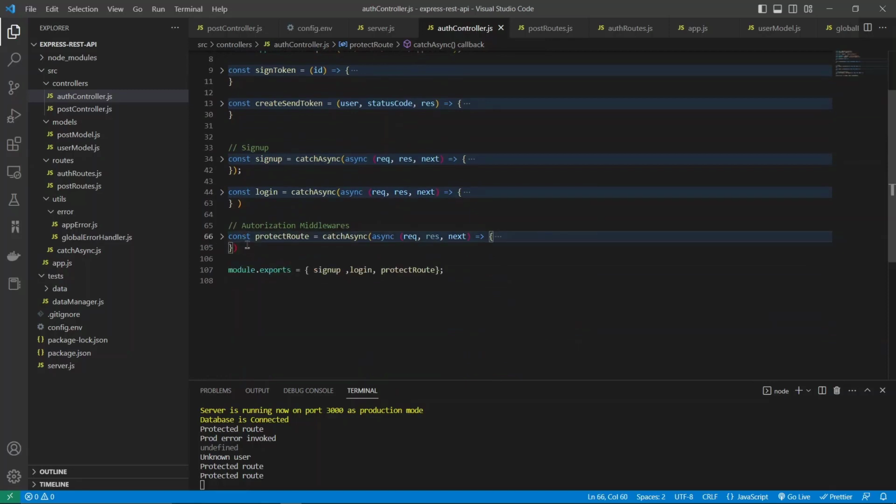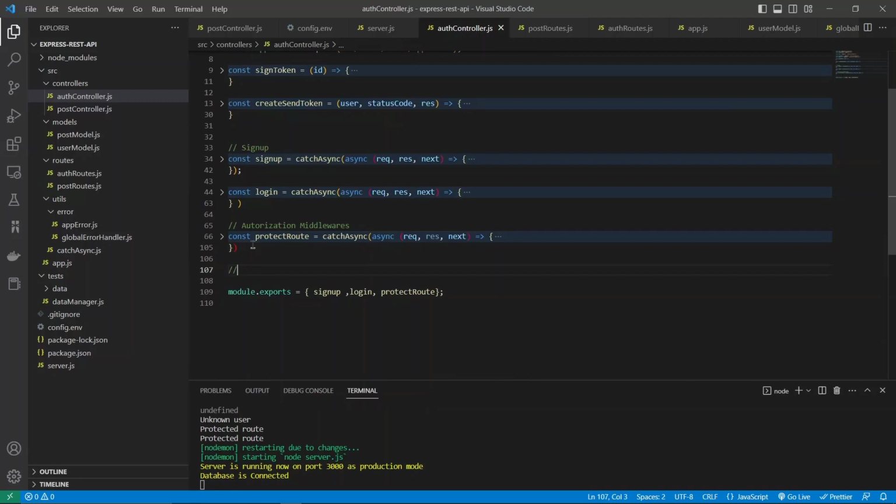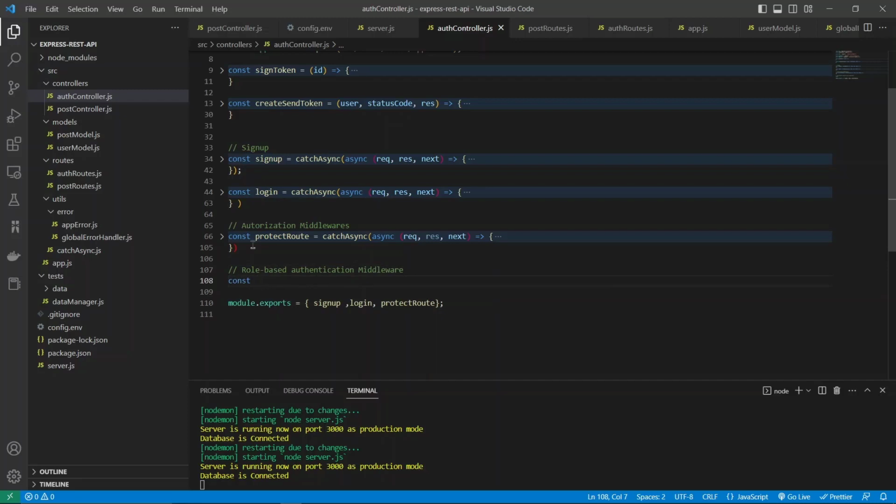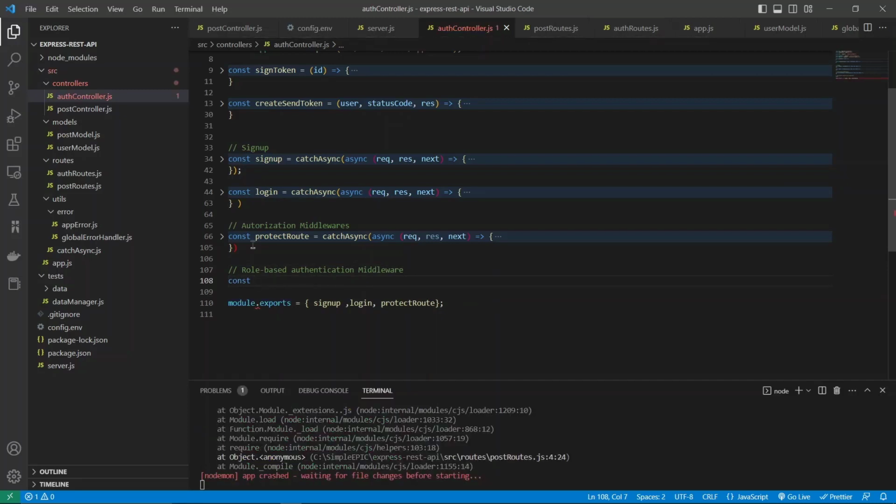and yeah, so let's add another middleware called role-based authentication middleware. So basically, let's say restrictTo.